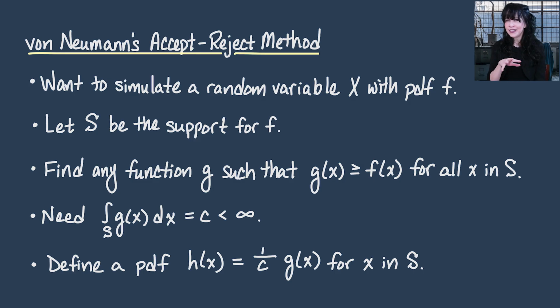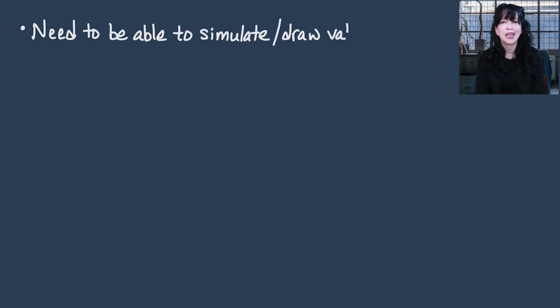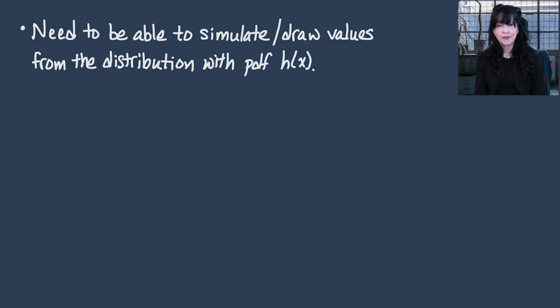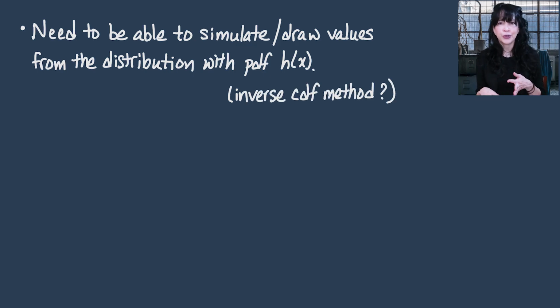Now, if that wasn't enough for setup, you need to be able to simulate values from h. At this point in this course, the only thing we have is the inverse CDF method. You will be getting some more things for your toolkit, but this is a big if. There are several big ifs in setting up the accept-reject algorithm. However, if you can do all this stuff, then it's very easy to run.